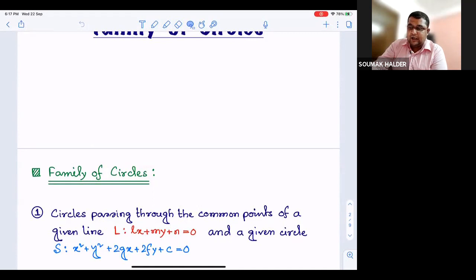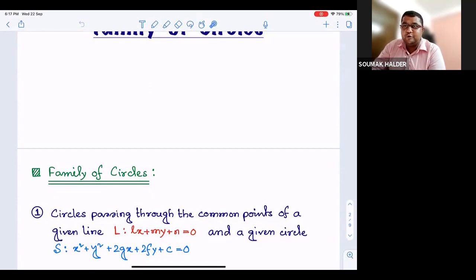Now over here you can identify we are talking about common points. So that means we can assume the straight line is intersecting the circle at 2 points. So we are not talking about any touching line. We will discuss this first, and then we will decide, if the line is touching, meaning there is a single common point as a point of contact, whether the conclusions will hold or not. So we are going to determine all such circles which can pass through their common points.